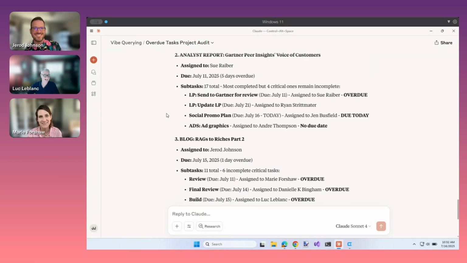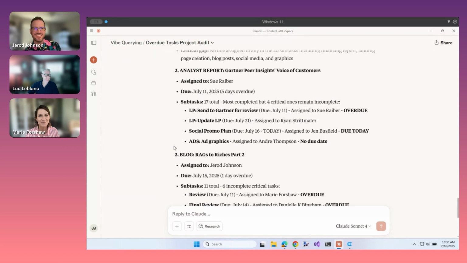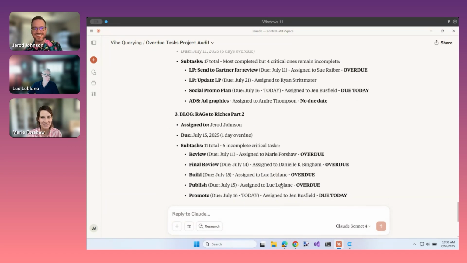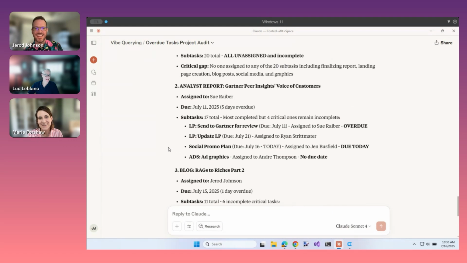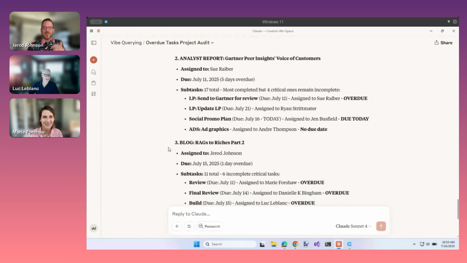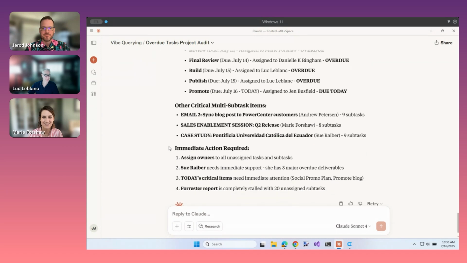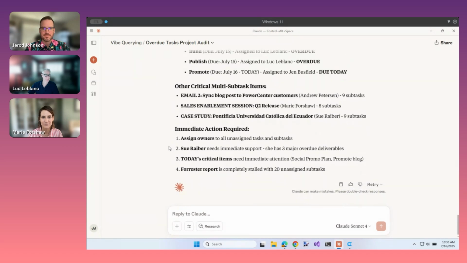In the tables. Yeah. There's Jared again. There I am. Oh, and Marie's in there too, and you're in there. What? There you go. Okay. Look at that. We're throwing ourselves under the bus here. It's perfect. Okay. Nice. Look at these. I like the immediate action required.